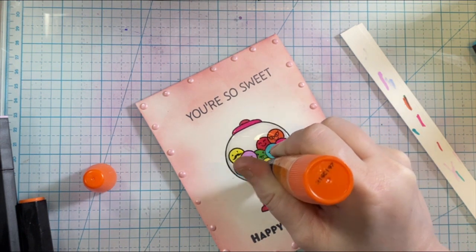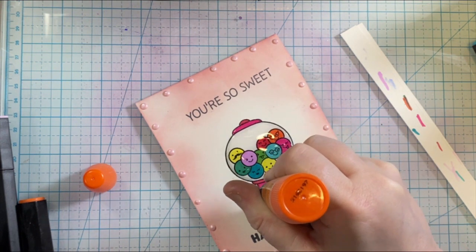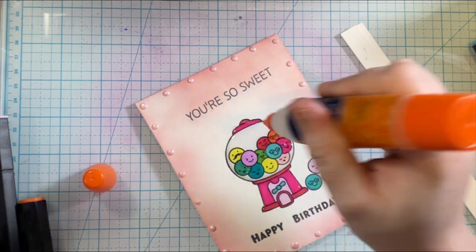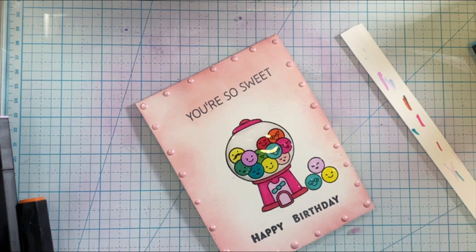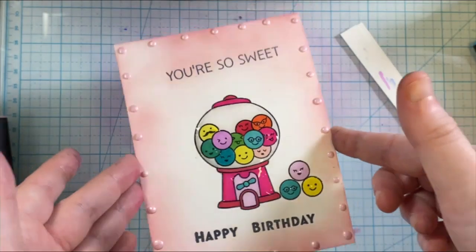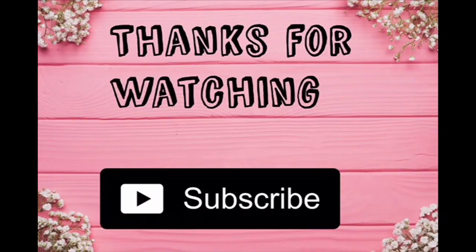Definitely make sure that you dry this on a flat surface. I did have some issues with this card and the glue moving a little bit because I did not let it dry on a flat surface. But as you can see, you get that glossy effect. It looks like glass or plastic, and I really like how that turned out. So that is today's card.